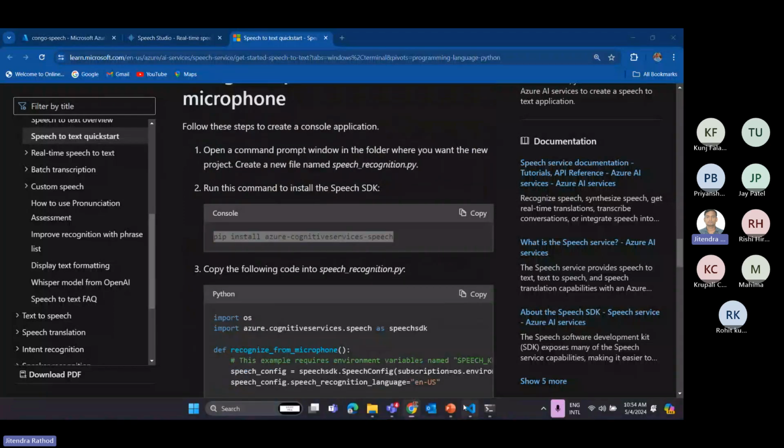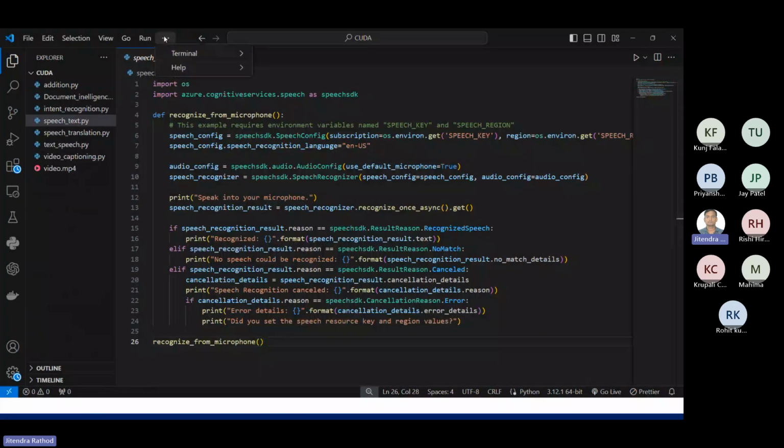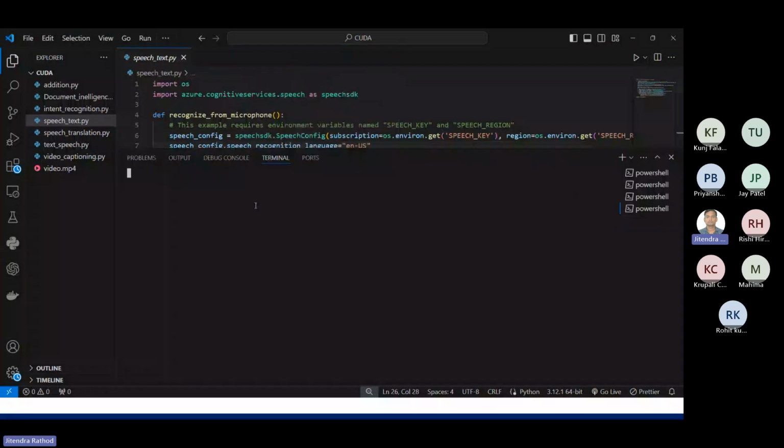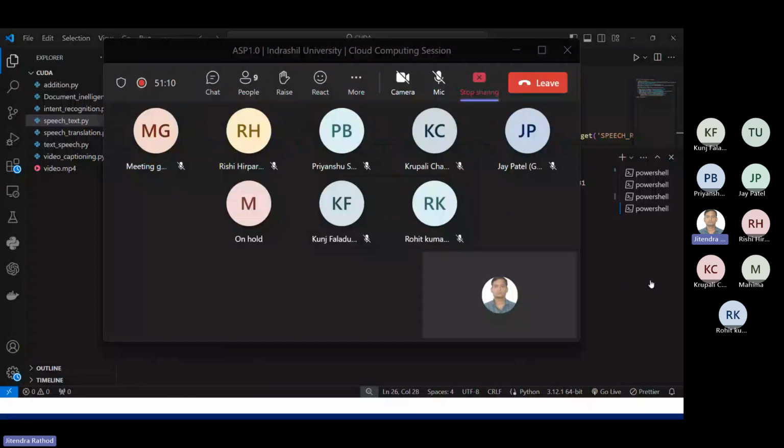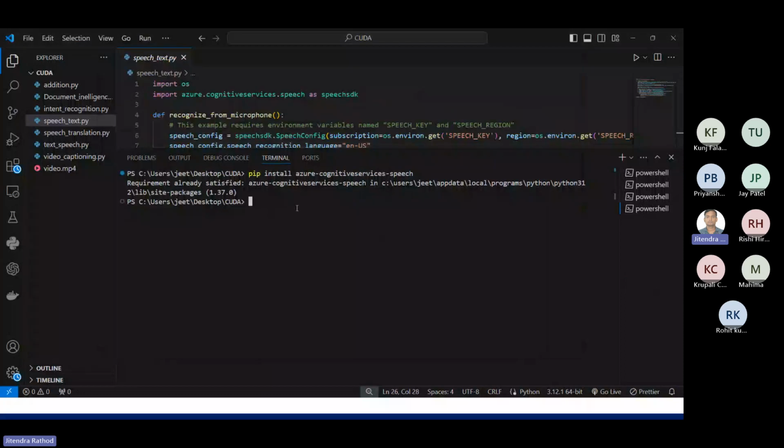So I will go back to my VS Code. Here I will open a terminal and I will paste it here. Pip install azure-cognitiveservices-speech. So in my case, the requirement is already satisfied. If you don't have it, you can do the installation like this.